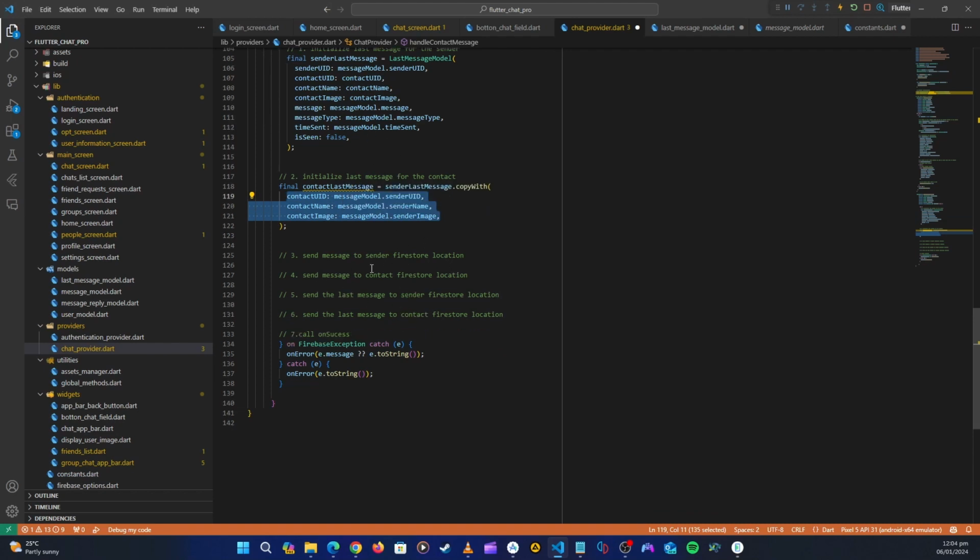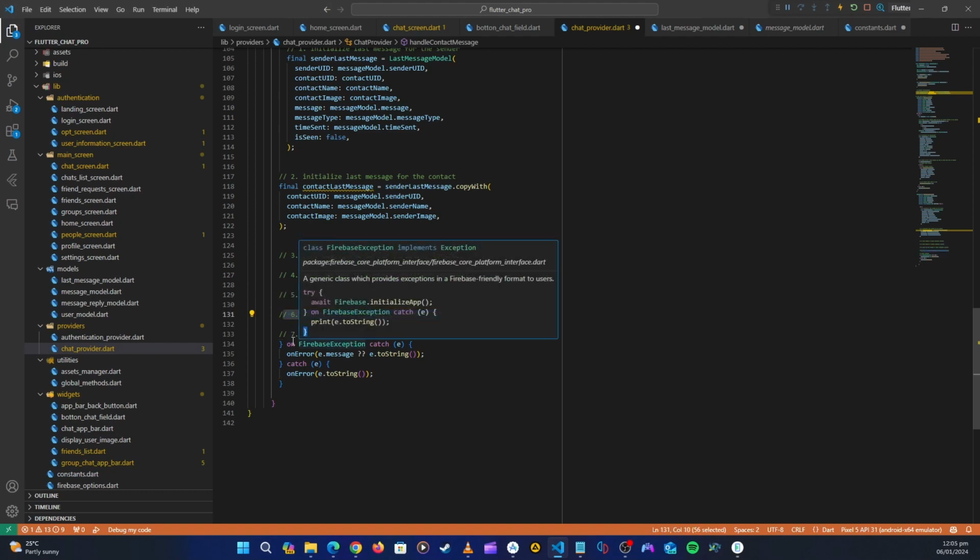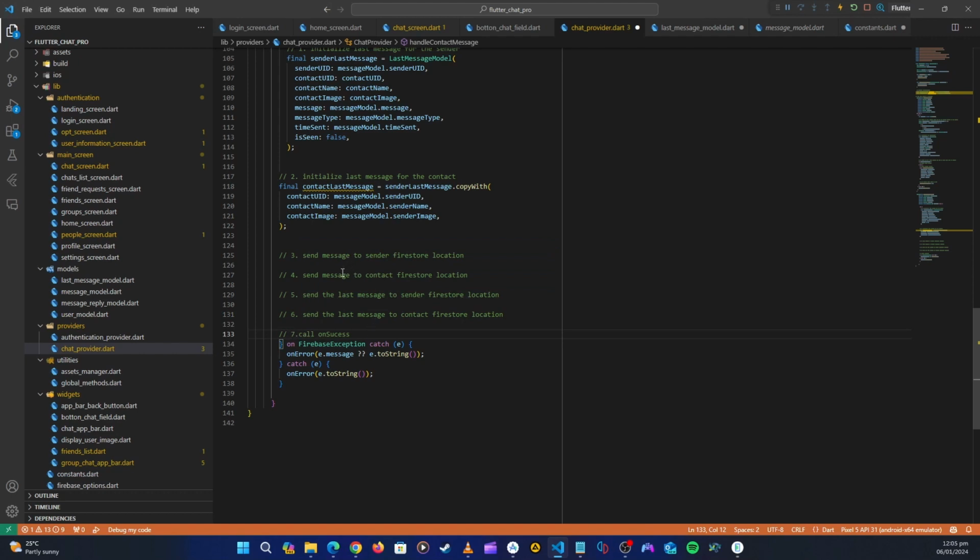And now here, we need to send a message to Firestore, okay? So we can do this and then await for this to happen, and then do this and then do this and also do this, and then we go on success. But that can work, but we can also do it in one way.